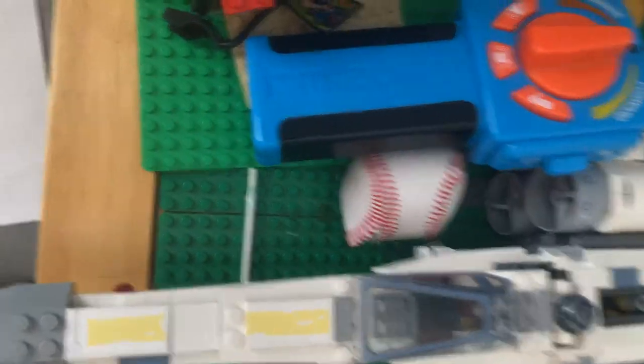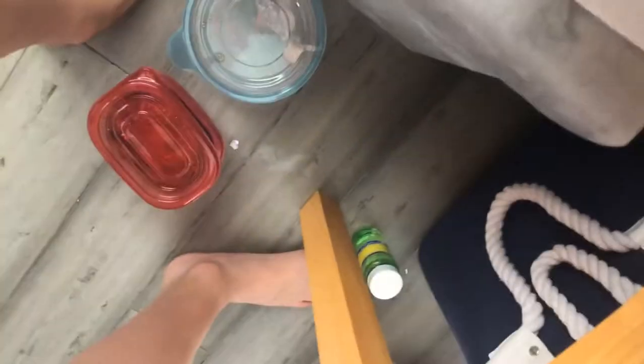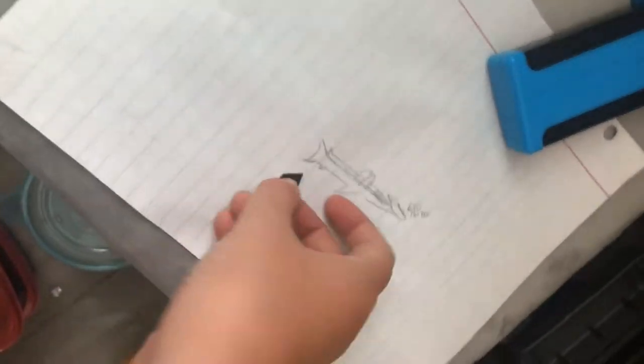We got this Lego set — it broke. My tiny cousins left this. I don't know what this is — there's a colonial thing. Also, you guys might be able to see what that is, but it is a hammerhead shark. Yeah, I did my best — it's not the best. Got a marker, got a little rubber football.